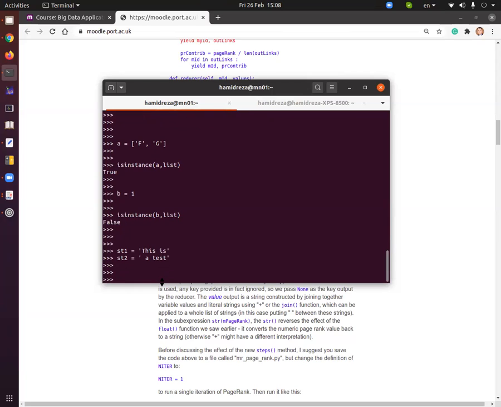If I want to merge these two strings together, I can use plus operation. So string 3 equals string 1 plus string 2. And as we can see here, this plus operation merges "this is" and " a test" together, and the output is "this is a test".